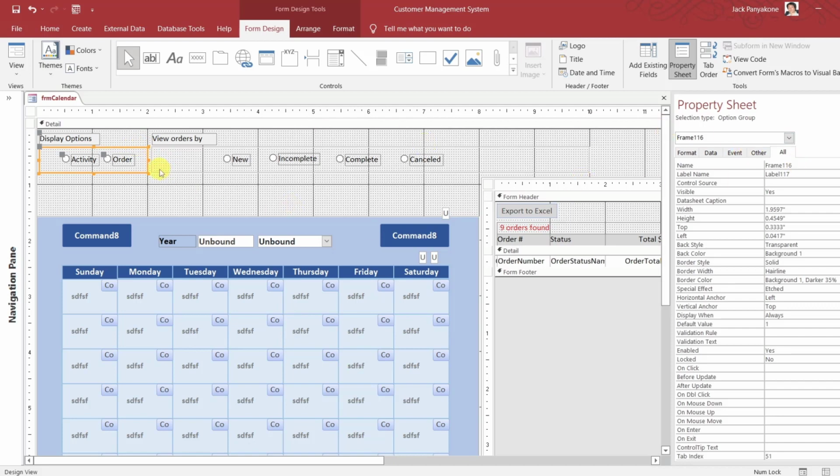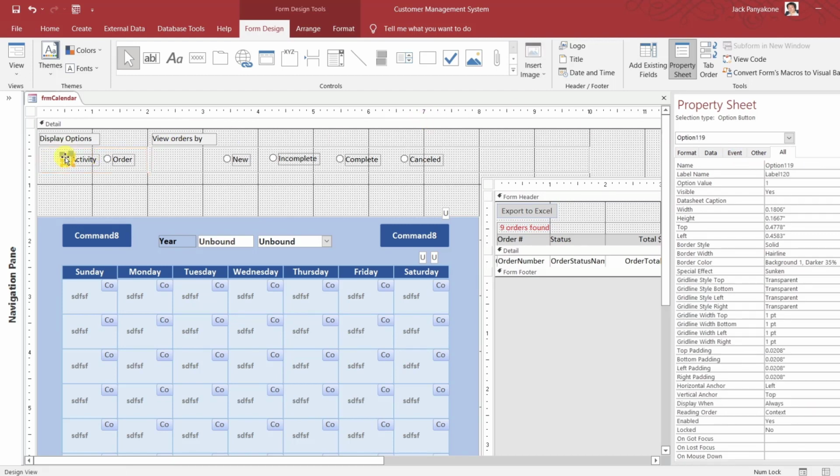All right, so select this control, the border, and then name this control OPT display options. That's it. And then select the inside there, the radio button, radio activity. We're not going to use this.